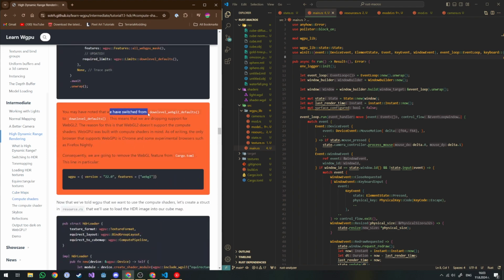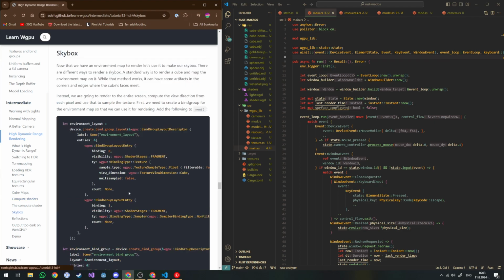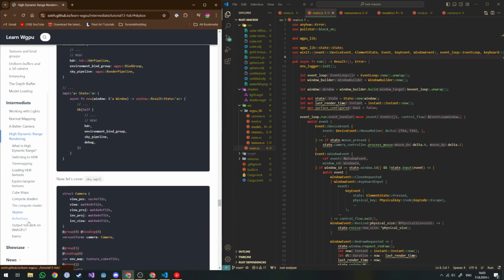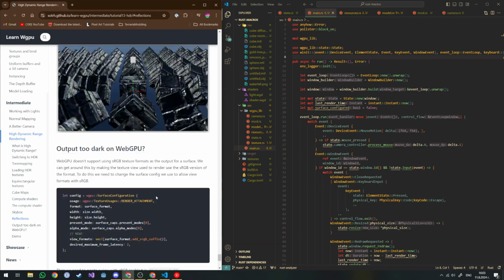Oh, whoa, what is this? You may have noticed that we have switched from down-level WebGL defaults to down-level defaults. This means that we're dropping support for WebGL. Yeah. Suck it, WebGL. So compute shaders, skyboxes, which is cool. Reflections, which is also cool.